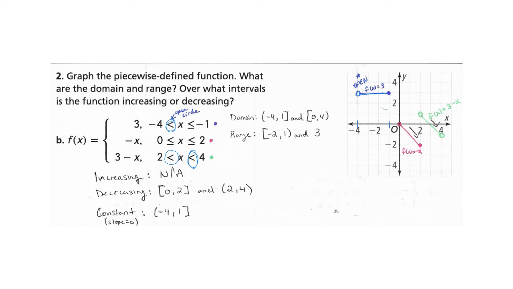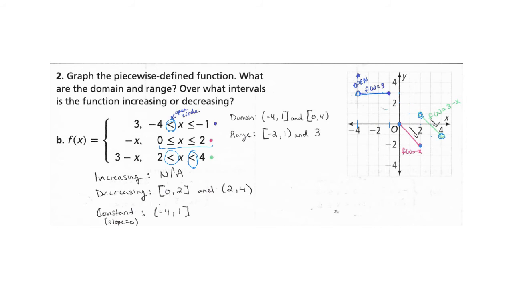Our next one is from 0 to 2, including both, so they're closed circles. It's a graph of -x, so down 1 to the right 1, down 1 to the right 1, and that's what it looks like. And then the last one has a y-intercept of 3, and then down 1 to the right 1, down 1 to the right 1, and it starts at 2, and it's an open circle because it's not including. Then keep going down 1 to the right 1, and another open circle there because it's not including it.